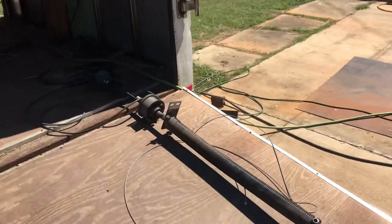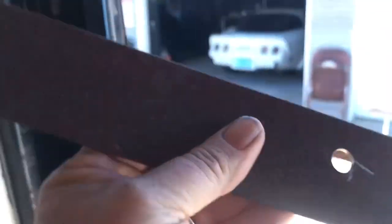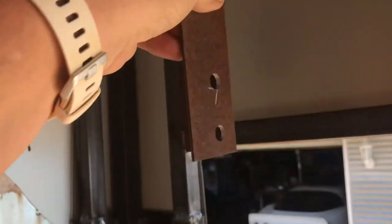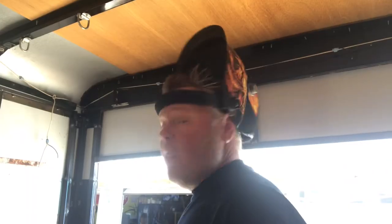We've got the spring assist pulled out of the trailer. And we got some brackets made so that we can relocate the spring assist and bring it further down where it needs to be. I should have done a dedicated video to the whole relocation of this thing, but I didn't bother recording the taking it down, so it wouldn't be a complete video, so you're stuck with this on this video.